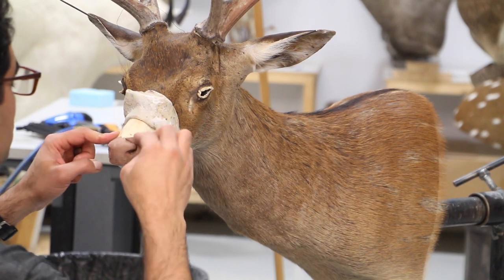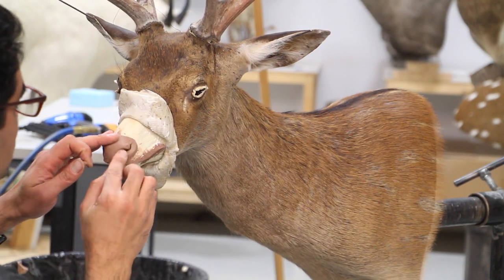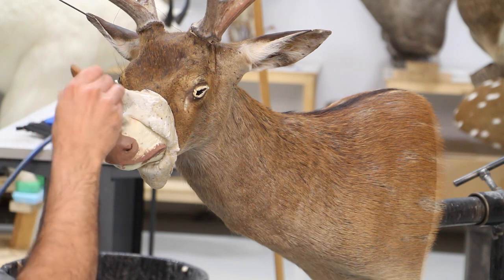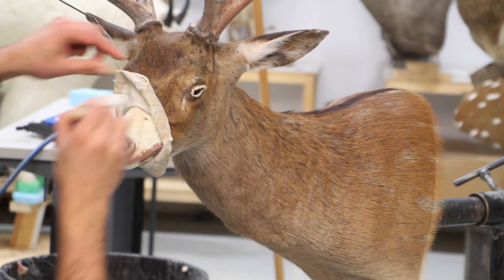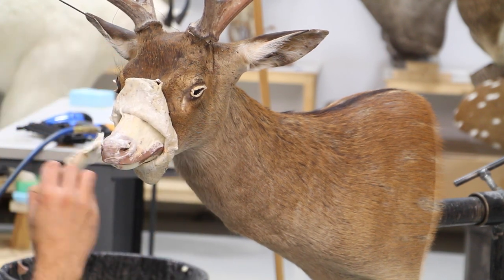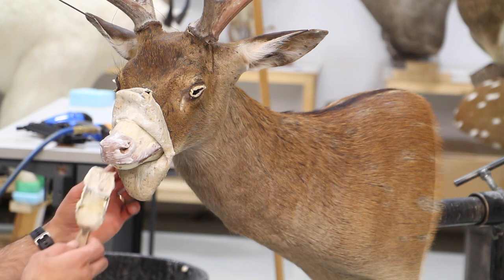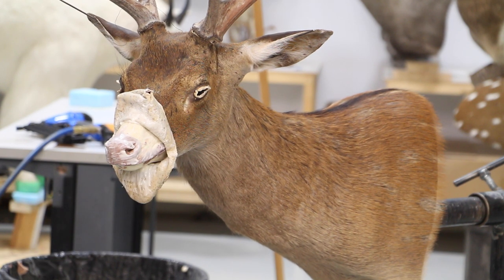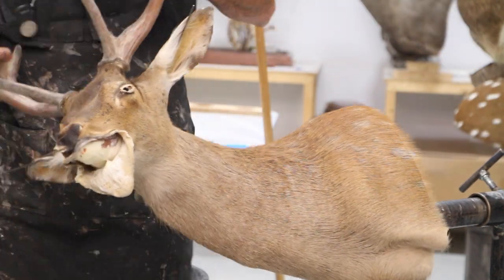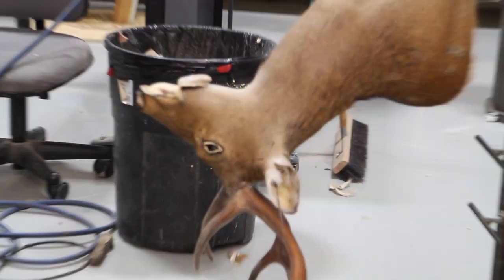I try to create the proper nose shape right now, but I don't really get too crazy about it because the easier part is when you pull the skin over it. The shape and color of the skin will help you sculpt it by pressing it down on the clay much easier. On the eyes too — I try to make my eyelids as close as possible to what I want, but I don't get too fussy about it because when we pull the skin over there is a chance for the skin to drag some of the clay.